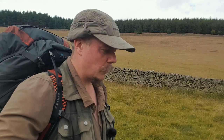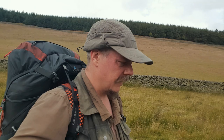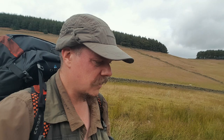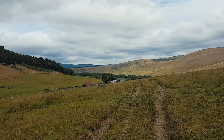Now, you might be a seasoned walker and you're just looking at this as a wee route description, that's fine, but this might be your first longer distance walk you're planning, and I would hate for you to come out and have a miserable time and not want to do anything like this again, because you're just tormented by shit flies all day. And they're quite strong flyers, so midges can't fly when there's even a wee breeze. These guys still fly in the wind. There's one on the screen, absolute dirty pigs.